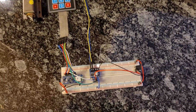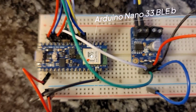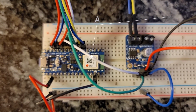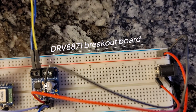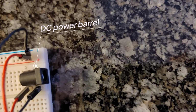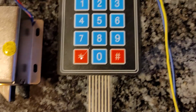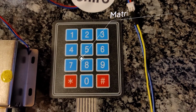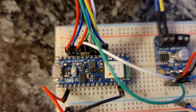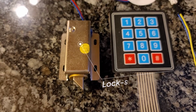Obviously we'll start with a breadboard and some breadboarding wires. Then we have an Arduino Nano 33 BLE board. That's the microcontroller that is running the main software. A driver breakout board that controls the lock. A 12V DC power barrel. A matrix keyboard that is connected to the Arduino board through the GPIO pins. And we have this lock style solenoid.